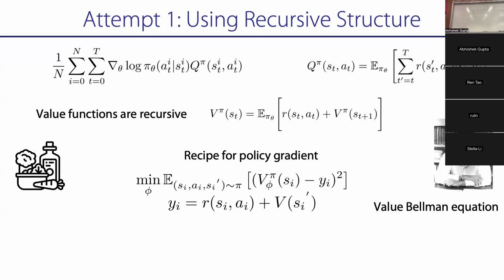Okay, does that kind of make sense as a scheme? At least from a mechanistic standpoint, you start by initializing your value functions, you construct targets, you regress onto the targets, and then you update your value function. You repeat this process over and over and over. Believe me, without proof, that it'll converge in certain cases, and we'll talk about why. But once you have the value function, then you're going to use it to improve policy gradient.